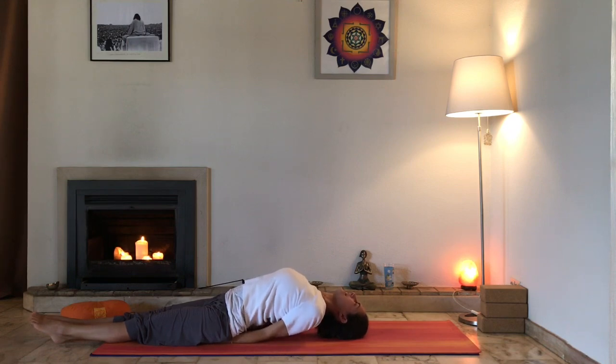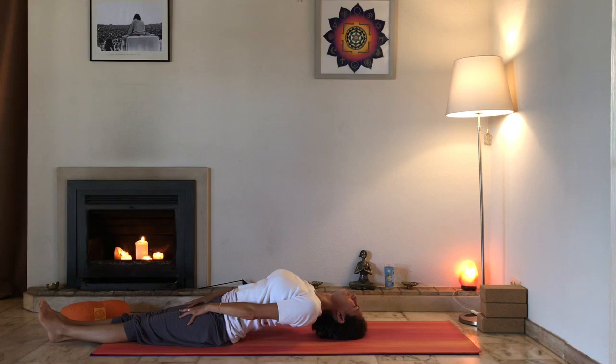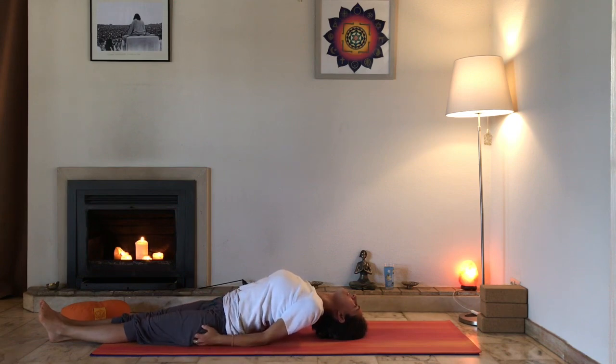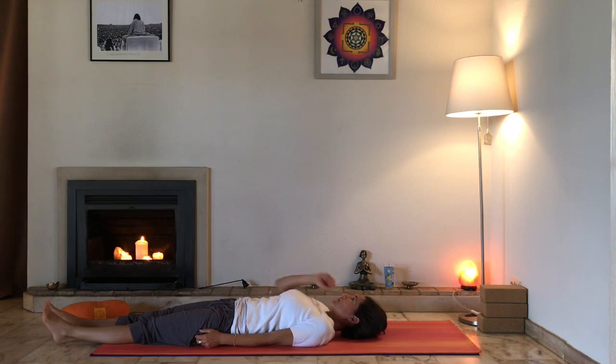And the shoulders are releasing down, chest opening, and breathing into the stretch to the front of the throat. If you don't need your hands where they are, they can rest onto the top of the thighs. See what you want to do with your feet, whether the toes want to point or extend. And then very gently, arms back down to the floor if they're not there. Press down through the elbows, lift the head, lengthen the back of the neck and lower down to the floor.